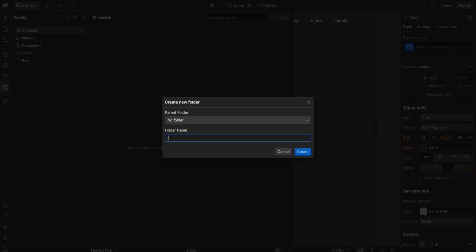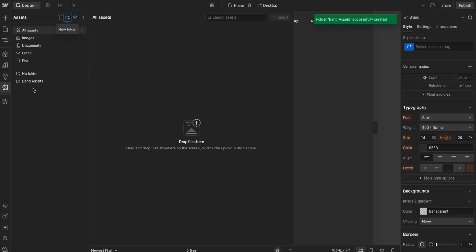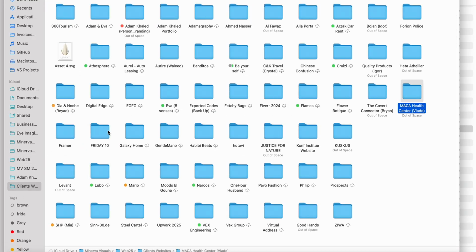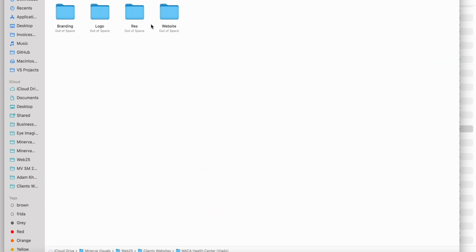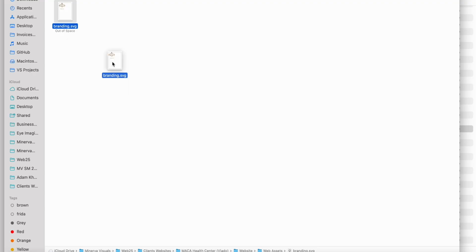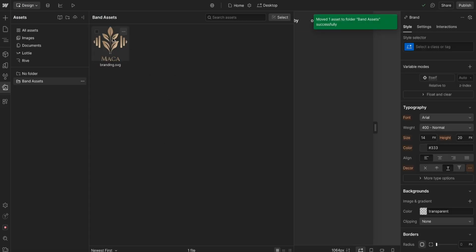So for example, you call it logo, or even we can call it brand assets that contains logo and these other stuff. You'll see what we have, maybe shapes we will have. So here I will add the logo that I saved. I believe I saved it here. Here in the website, I added it as SVG. So I just drag and drop, very easy. Then it's saved now in the Webflow project.